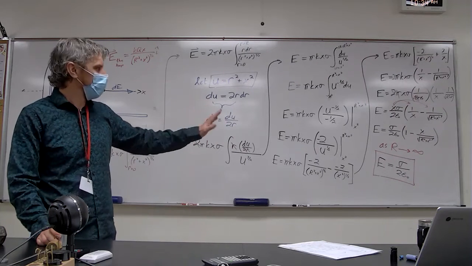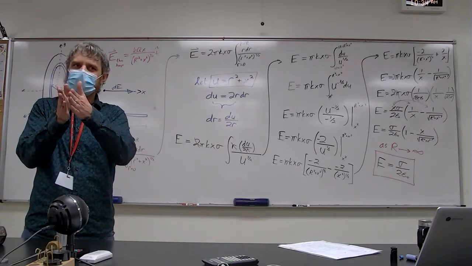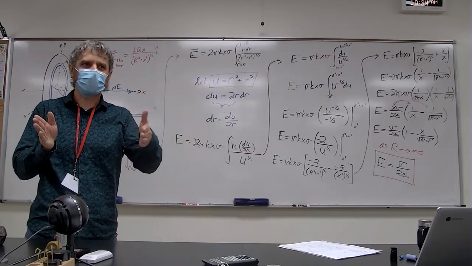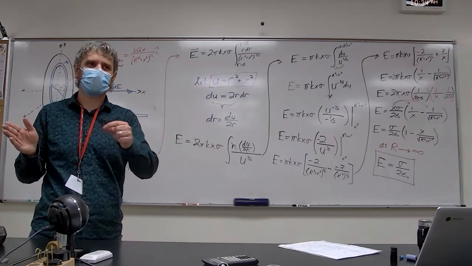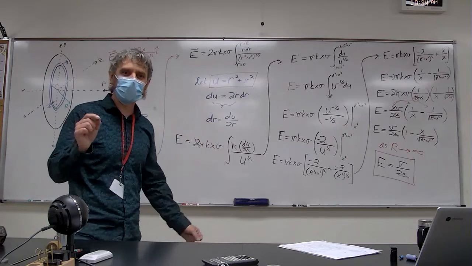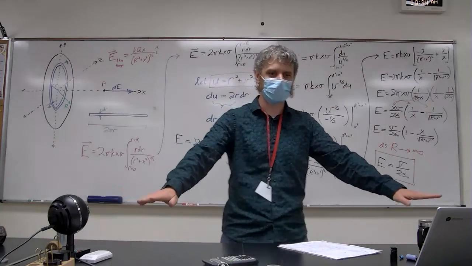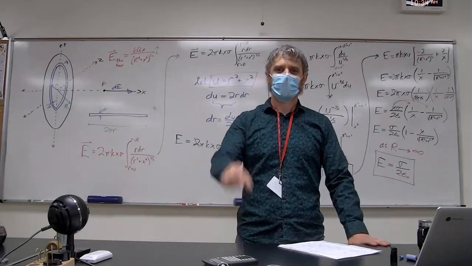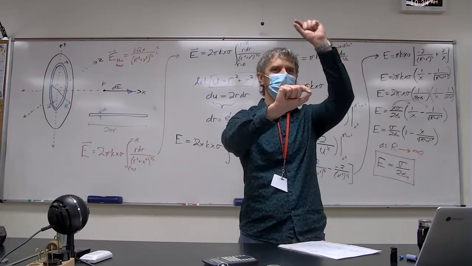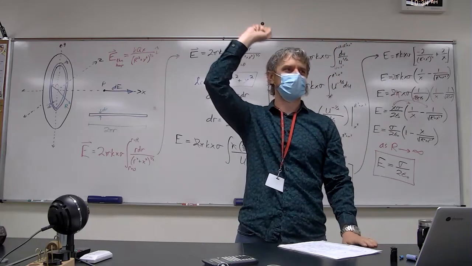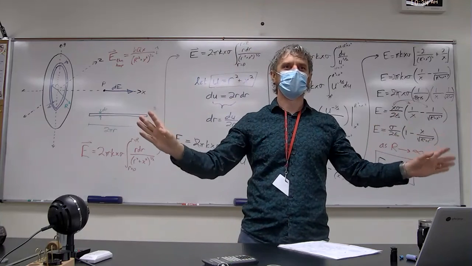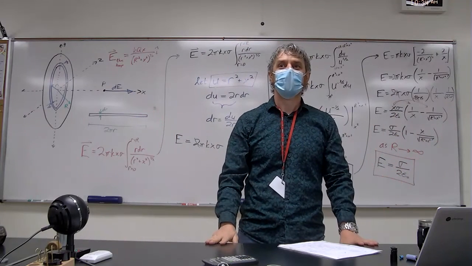As long as the distance is small in comparison to the sheet, the distance from the sheet doesn't matter. It's the same electric field strength. If we literally had a plane of charge that was infinite in extent, the electric field here would be the same as the electric field here, would be the same as the electric field a billion light years in that direction. The electric field would be the same everywhere, right?